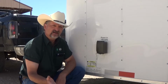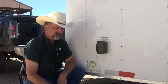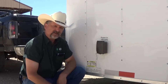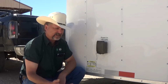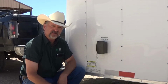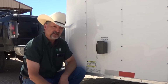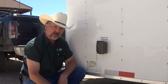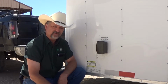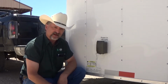For this trailer, at a gross vehicle weight rating of 7,000 pounds, and this is true with all of the 4-H STEM mobile labs, you're going to want at least a half-ton vehicle. A half-ton vehicle is rated as a half-ton towing capacity, and it could be either a pickup truck or SUV or anything like that. Some of the vehicles now are getting to the larger mid-size SUVs, and of course all full-size rigs. My personal recommendation is that you use a full-size pickup truck or SUV of some sort, or even one of the county vehicles such as your vans. All your county vans should be plenty big enough to haul any of these trailers around.